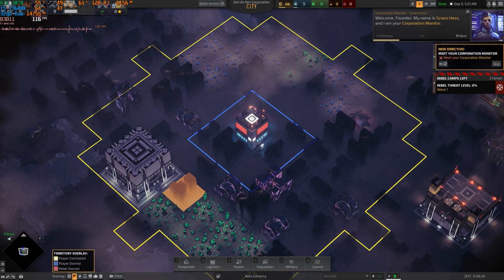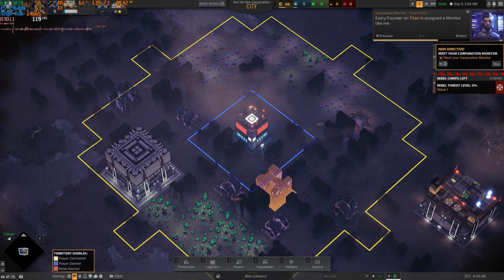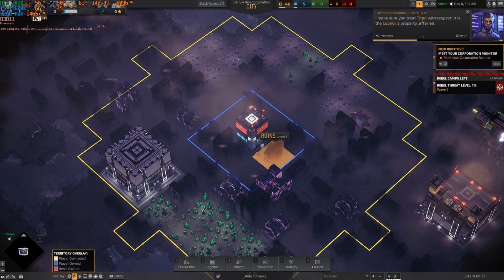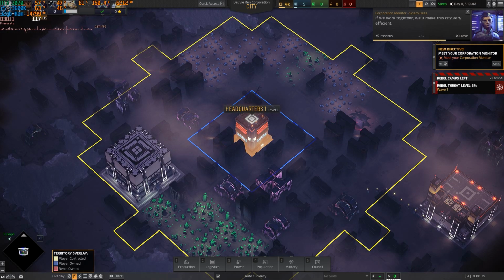Welcome, Founder. My name is Shiaro Hess, and I am your corporation monitor. Every founder on Titan is assigned a monitor like me. I make sure you treat Titan with respect. It is the Council's property, after all. If we work together, we'll make this city very efficient.